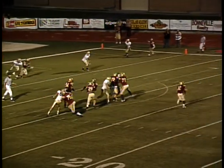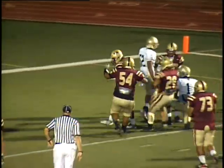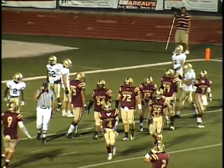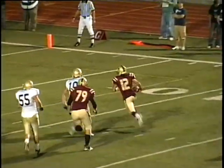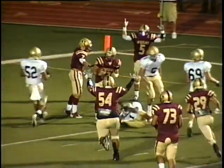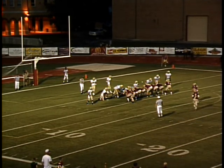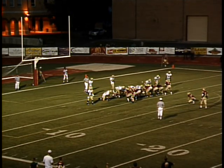Skyview making it tougher on the Grizzlies this time. Nelson's going to keep it. Dips inside, touchdown. It looked like they had him hemmed in, and he found the opening. When you're right, as he spreads this out, looks like Skyview's got him dead to rights, going to make him turn it over on downs. But he just slips all the tacklers, barely gets touched. Well, they overran him. Bad angles from the inside. He just changed direction, and not even that abruptly. No. Everyone running too high ran right past him.